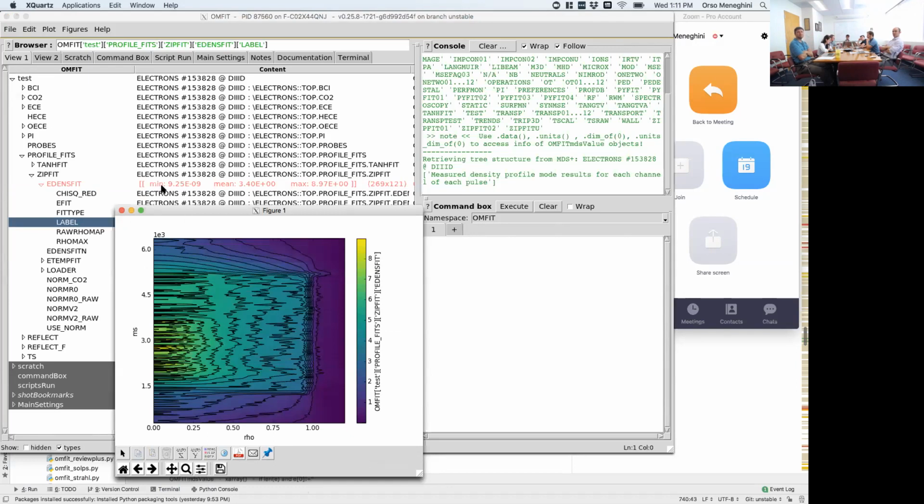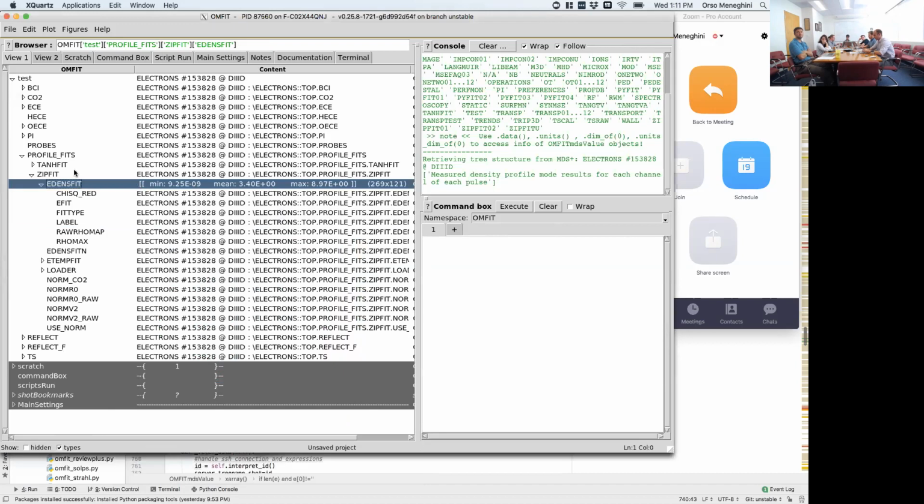Each entry in MDSplus can have the data, but it can also have dimensions associated with it, as well as errors and units. So when we click return on this entry, OMFIT not only gathered the data, but also the dimensions, the units, and so on. And so that's why this graph knows what are the dimensions in each one of these dimensions.